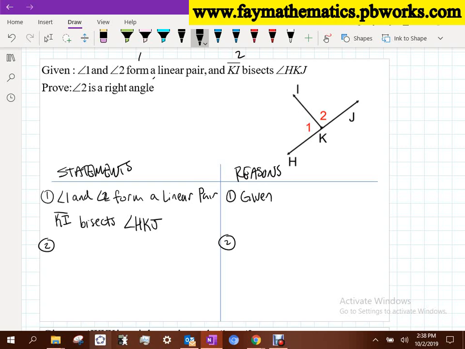Okay? So if they're going to add up to 180, and we've got two parts that are the same, 1 and 2 are going to add to 180, but they're the same amount, what amount do they both have to be? They both have to be 90, right? That's logical. Okay? Well, if they're both 90, what can I classify either one of them as? A right angle. Okay? So that logic right there gets us from our given information down to what we wanted to prove.